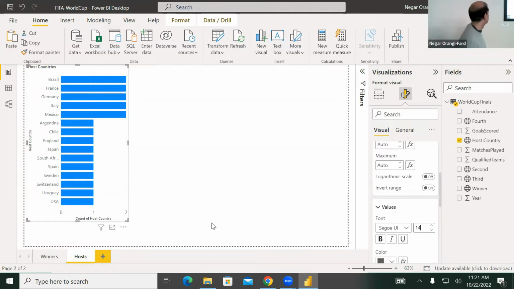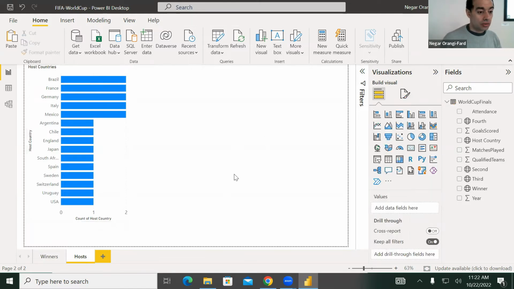So now we can find out those countries. Okay, and then we can add any other visualization we want. So I want to, yeah, this is fine, and we can add a map if we want, same thing.